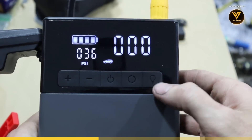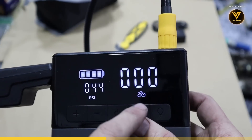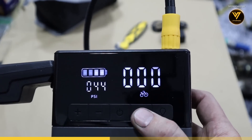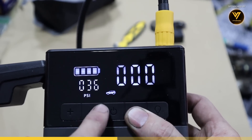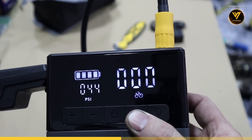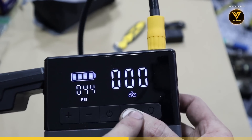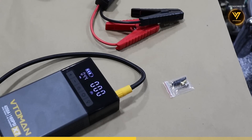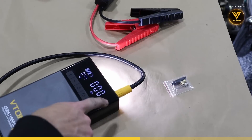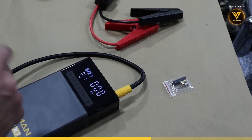This one actually comes with a flashlight — a decent flashlight. It gives you presets for things like a bicycle, a ball, or a car. This may vary a little depending on your type of car or bike, but if your daughter, wife, or someone not very familiar with this sort of thing is using it, they can just select a preset and be pretty close to what they need. For the light button, not only do you have a light, but it can also flash red or do a longer red flash for hazardous situations.